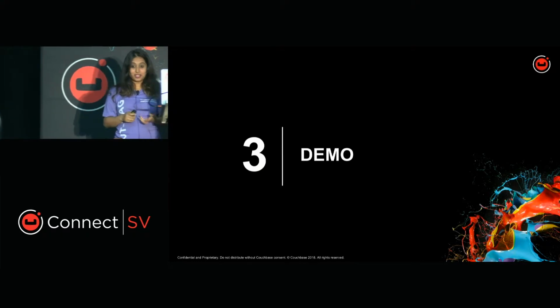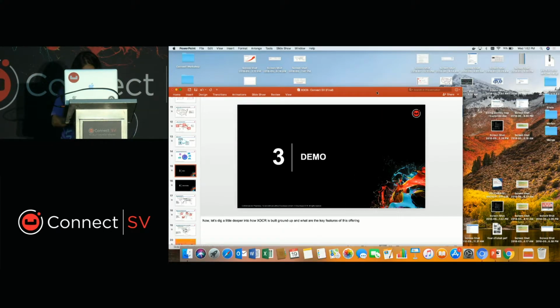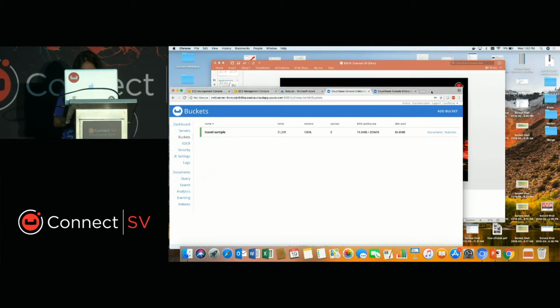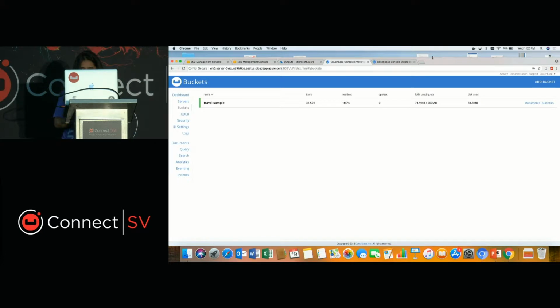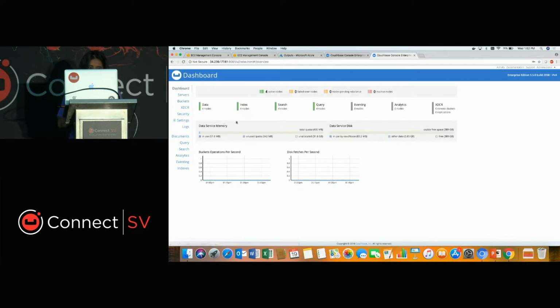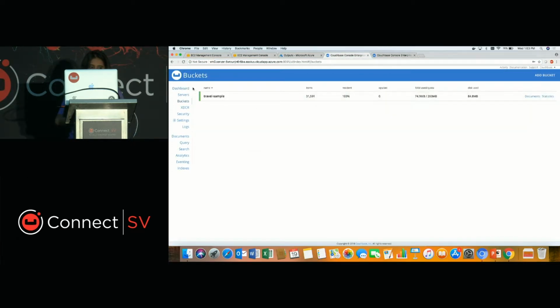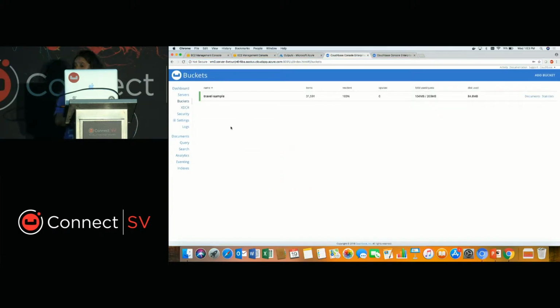Okay, so now I have claimed a lot of things, and I thought it's worthwhile for us to go through this and see what it is. I've set up two Couchbase clusters here. The first one, as you can see, is on Azure, and this is on Amazon AWS. This is a cluster that I've set up with 4 nodes, and this is a cluster that I've set up with 2 nodes. I've also loaded them with some sample data to witness replication. Here I've loaded a sample data called travel sample.